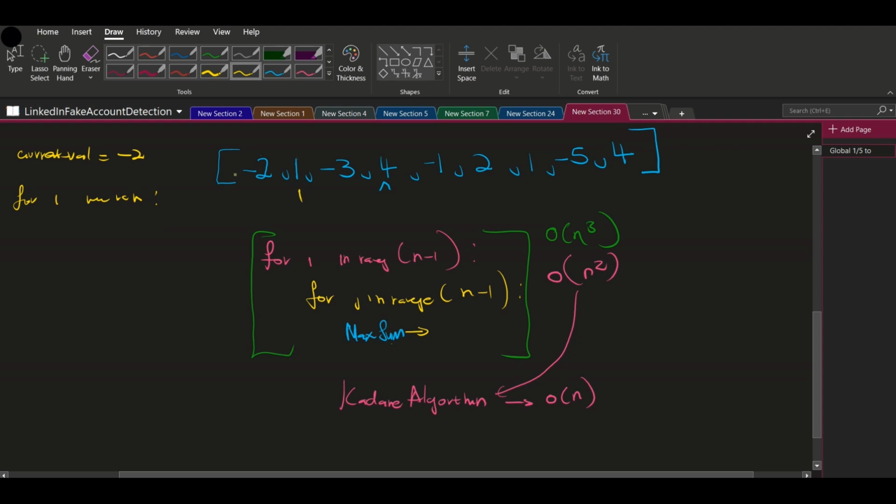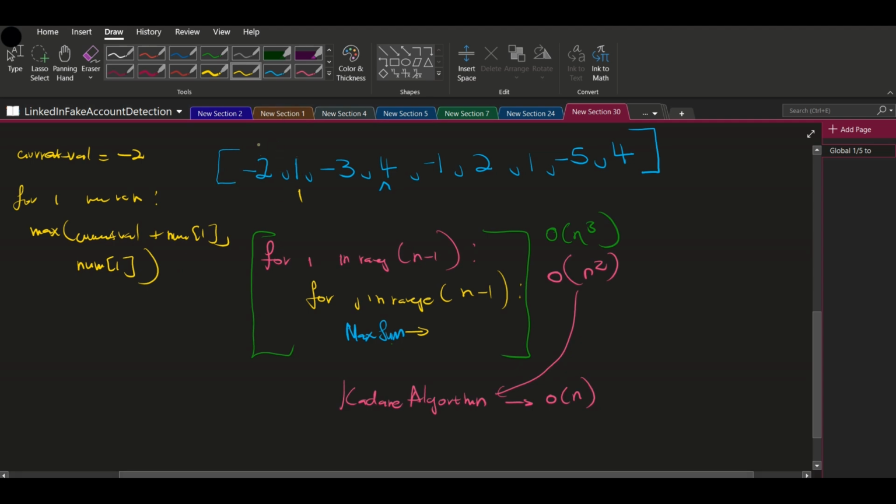What we can say is that we want to take the max of the current value, which is -2, plus the element nums[i], or we just keep nums[i], because the current element could be greater.